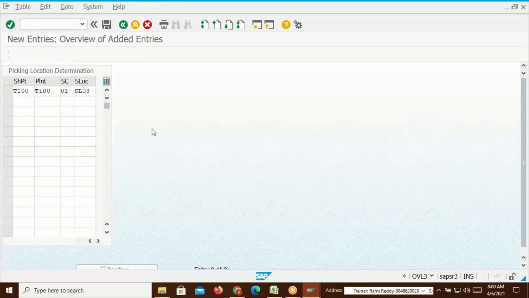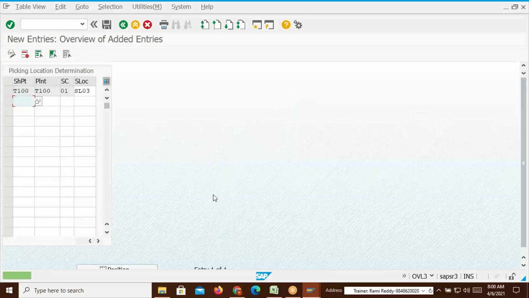Say save it, say continue. Now same thing: if the shipping point is T100, the plant is T200, and the shipping condition is 01, then you have to determine the same storage location, SL03. It's not needed, but I'm just showing you as an example.